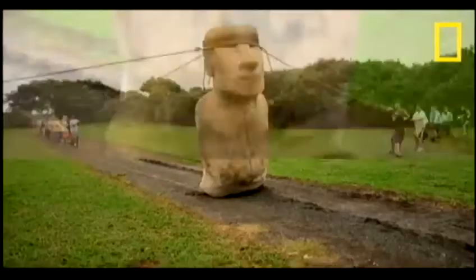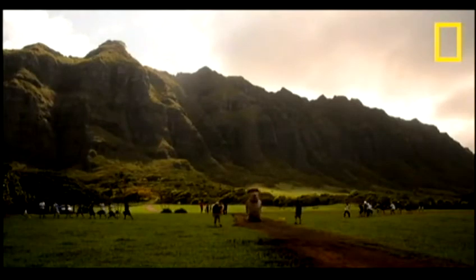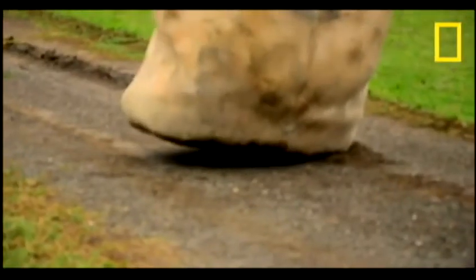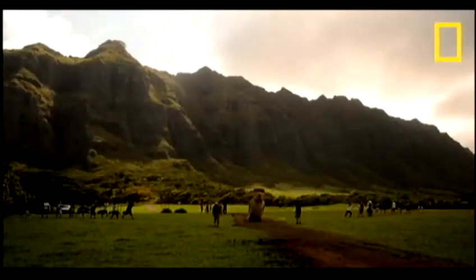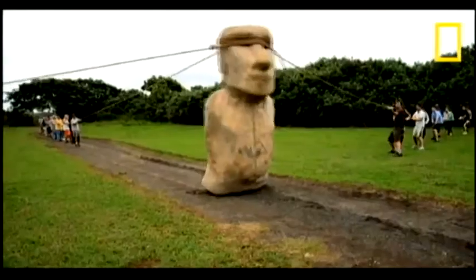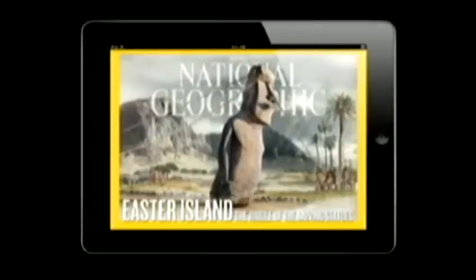Hunt says 18 people were able to easily move the 5-ton statue 100 yards in 40 minutes. It was unbelievable. A lot of us just got tears in our eyes because it was so spectacular. It's the cover story of the latest issue of National Geographic. You'll also be able to see more of this video in a National Geographic special coming up in November. Terry Hunt has also been honored for his book, The Statues That Walked.